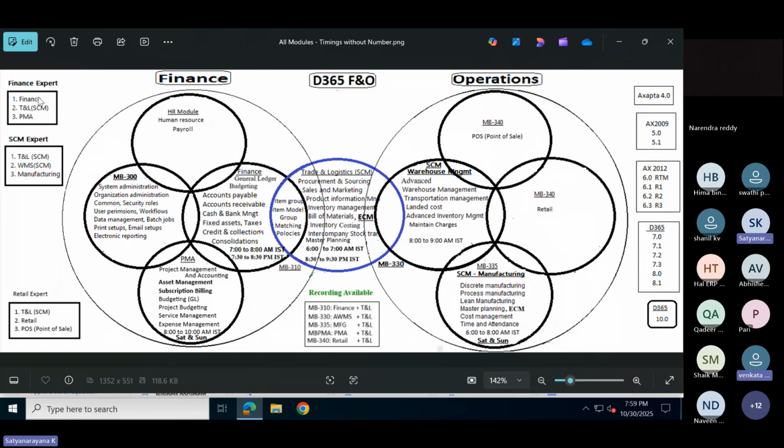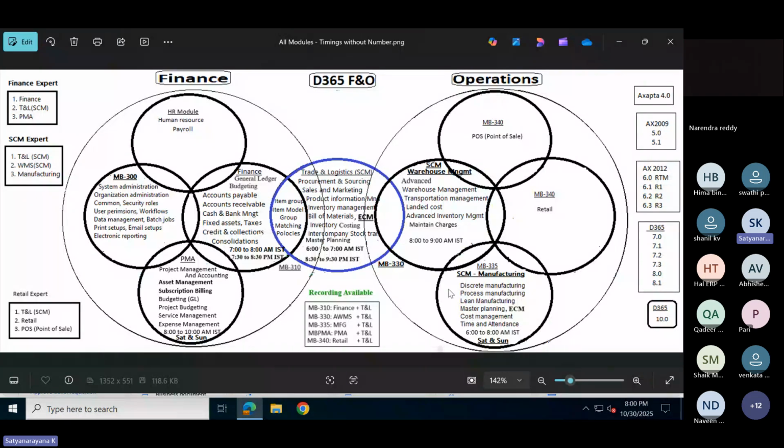First you will learn finance, next SCM, trade and logistics, next PMA. If you want to become an SCM expert, first learn this one. Later you can learn this one or this one. These two are independent, you can learn either way.